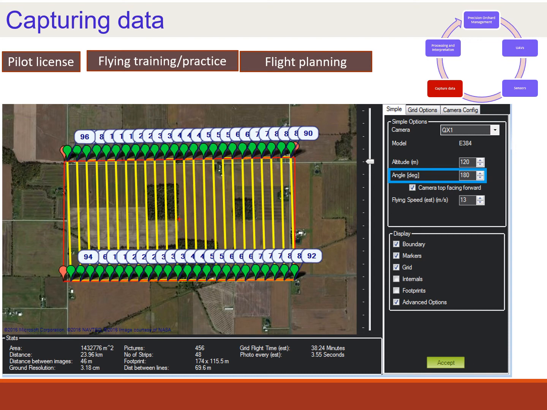For example, the height of the flight, also the speed of the flight, and the frequency of capturing the data. How much is the overlap between one image and the next image really will impact your quality of data and then analysis and interpretation of the data.